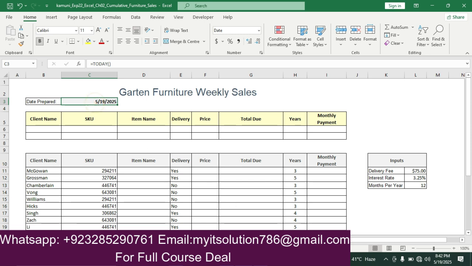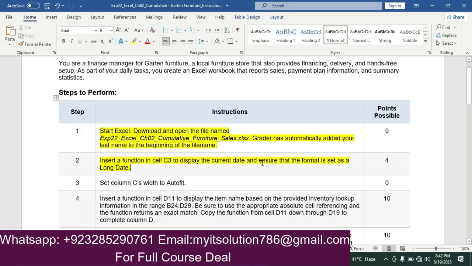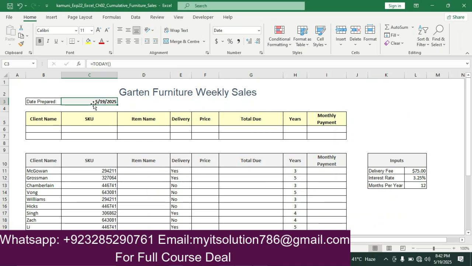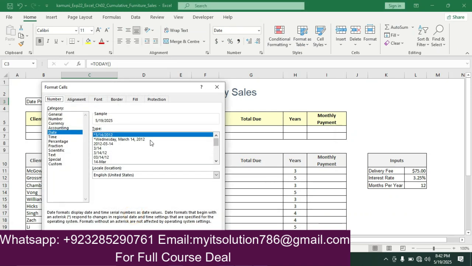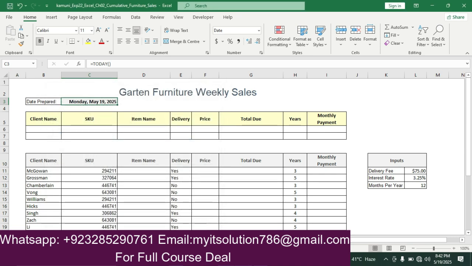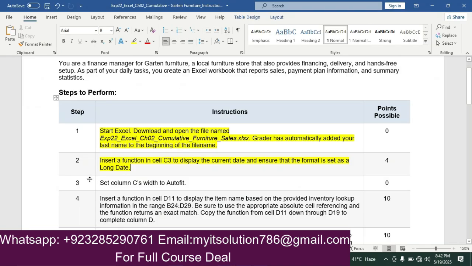It is also saying to ensure that the format is set as a long date, so we go to Format Cells and set the long date format. So our step number 2 is completed.